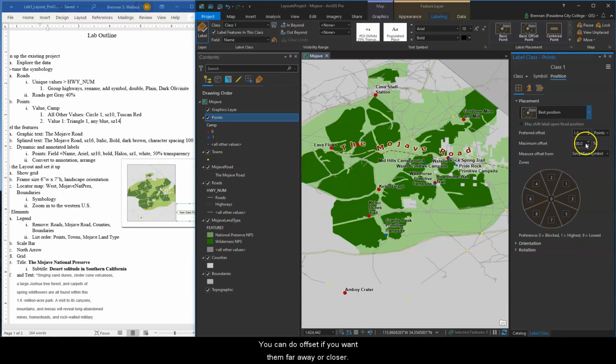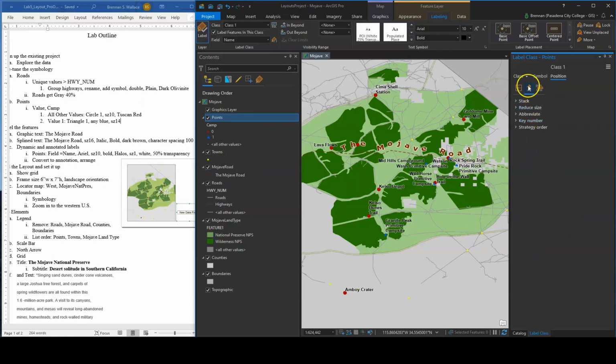You can do offset if you want them far away or closer. Orientation, we're good. Rotation, if you wanted to spin them, we don't. Fitting strategy, if you want things to fit, you can stack them, change them to be smaller, abbreviate, that's cool.